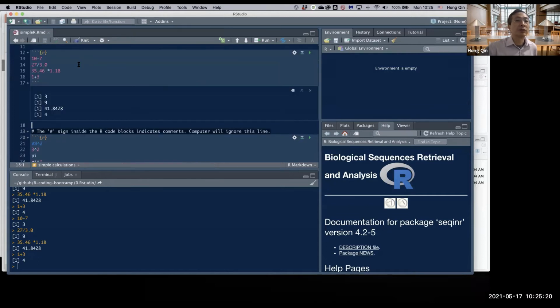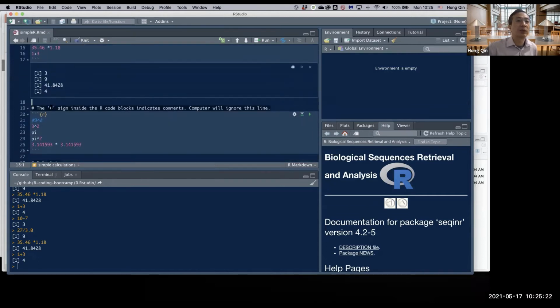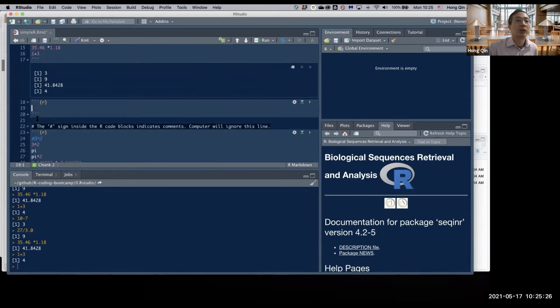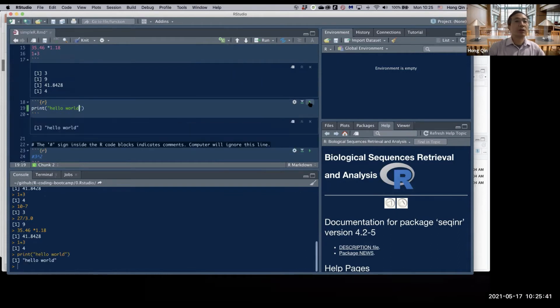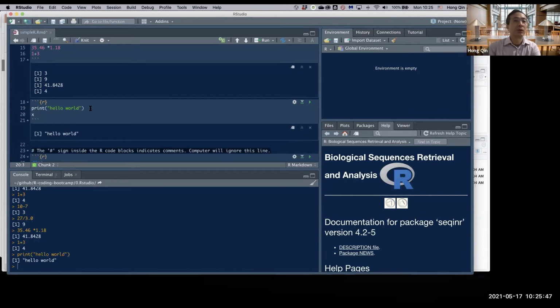If I go to the top and insert a new R chunk, you see this, and then you can type something. Let's say print hello world. R can also be used as a calculator.